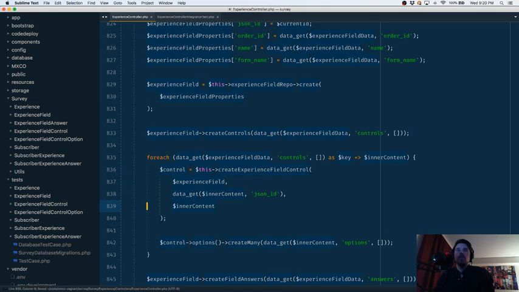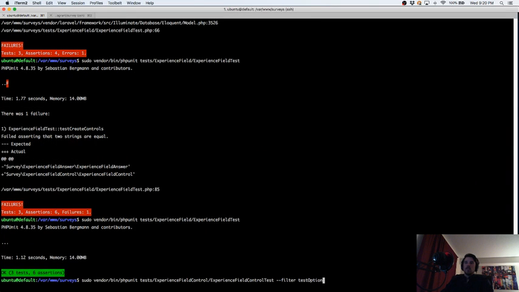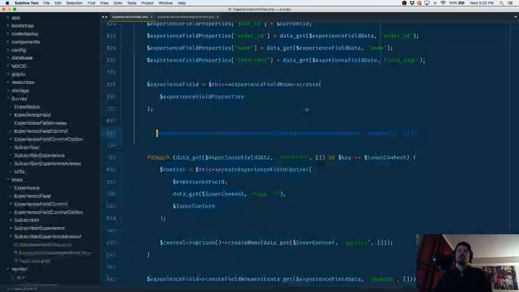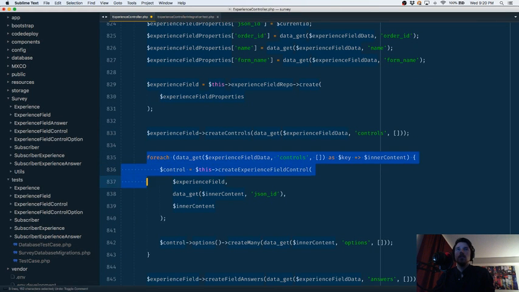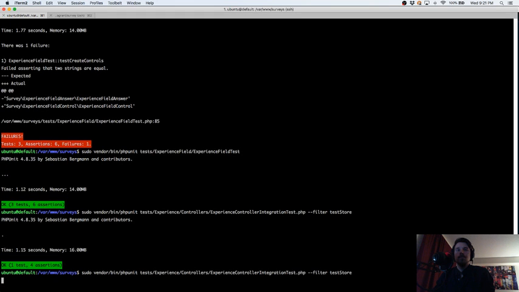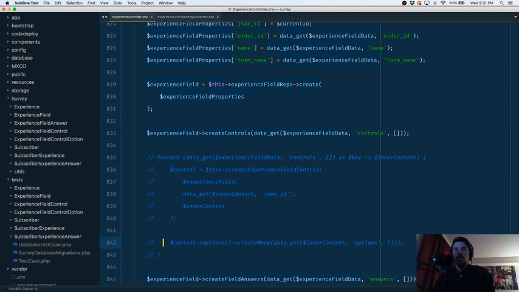If I remove this, let's see, if I go here, I run the controller test, it's good. Uncomment this, remove this, try it again, should fail, yeah, because we're not creating the options inside of that method.